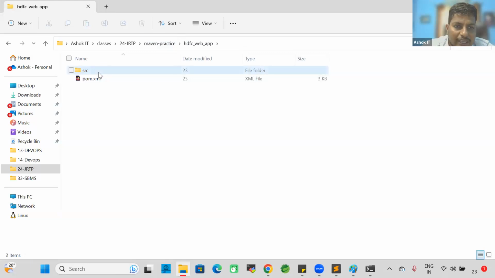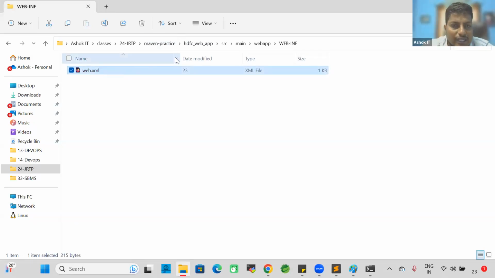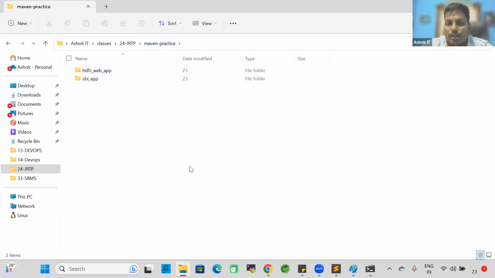Only for the web application, the JSP file is created, WEB-INF is also created, web.xml is also created. So who is creating the project structure? Is the programmer creating the project structure, or is Maven creating the project structure? Maven is creating the project structure.